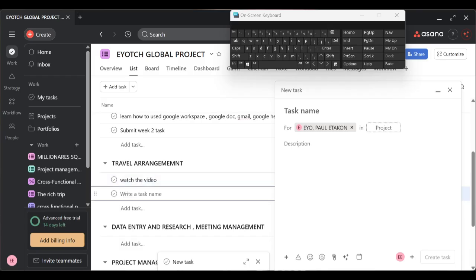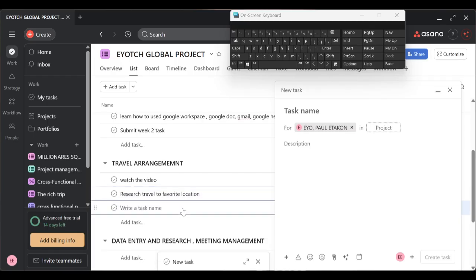The next one is research travel to favorite locations. That's all. Favorite location. All right. Then submit your tags, as usual.